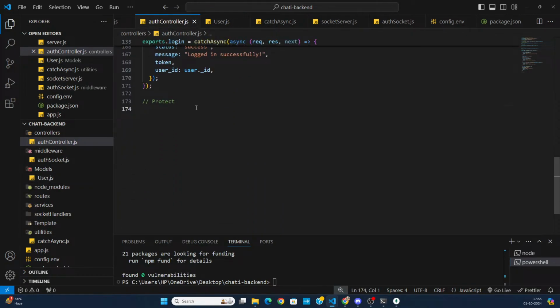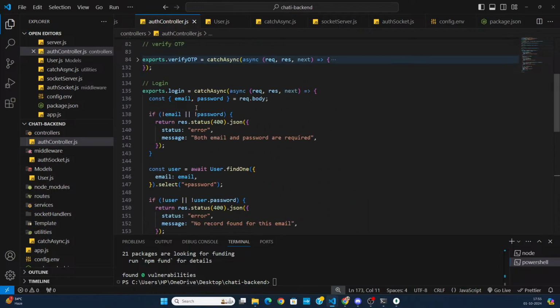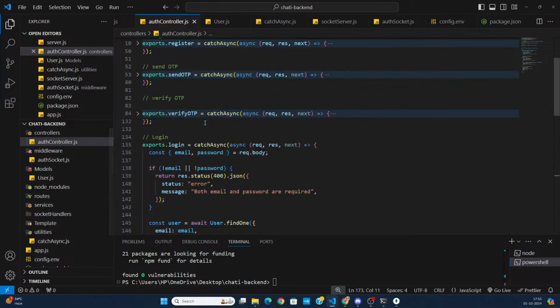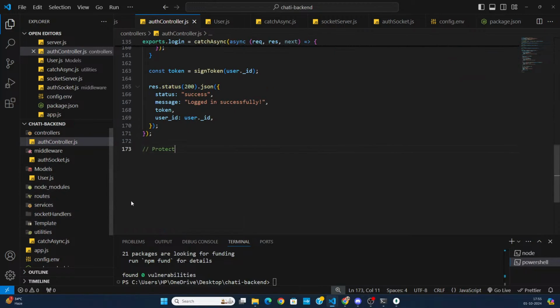Now there is one last thing left, and that is the protect middleware. Now this protect middleware, we have to first of all create it. You will understand the logic that I'm going to write, but the purpose will be more clear when we set up the routing. So for now, just try to understand why we are writing the logic inside this protect middleware, what it's going to do. Okay, so let me check. This stream is running for 1 hour 5 minutes, so I think it's best if we just end it over here, and in the next one we are going to set up our protect middleware.